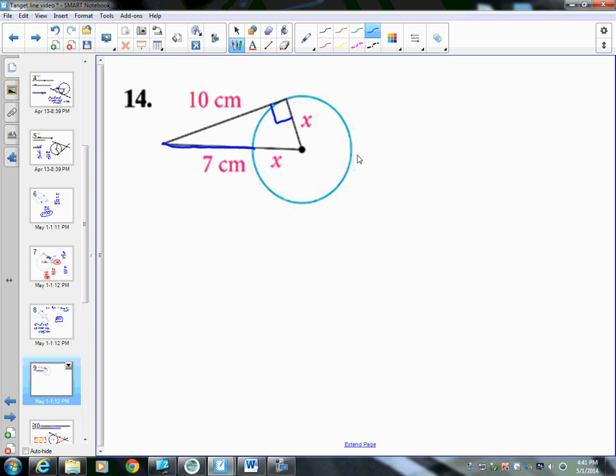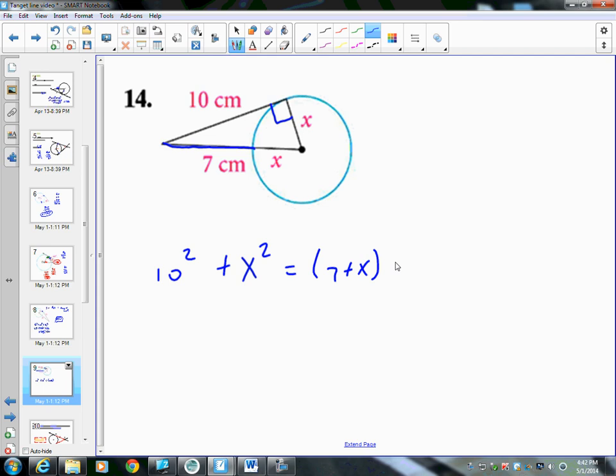So then how do we solve this? Well, we want to set up Pythagorean theorem normally. So we say one leg, 10 squared, plus the other leg, x squared, is equal to the hypotenuse squared. Well, what's the entire side? This section is 7, this section is x. We're going to add it together so we get 7 plus x, and that's the whole side.